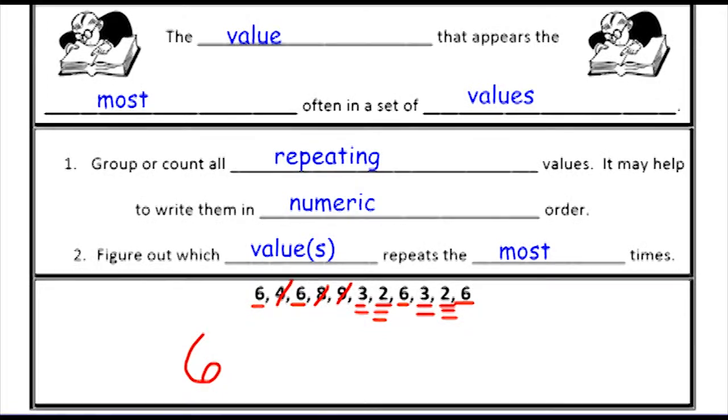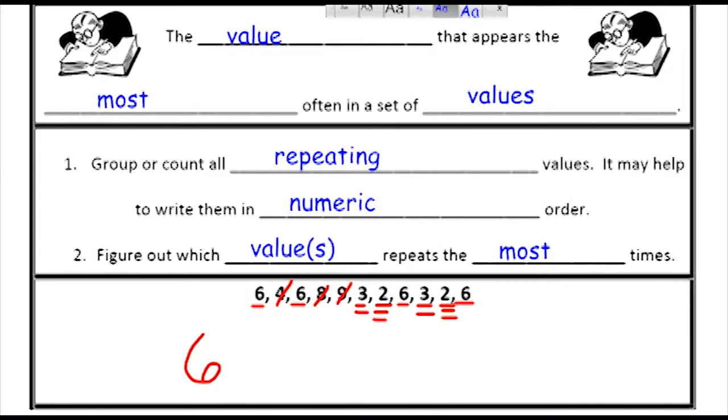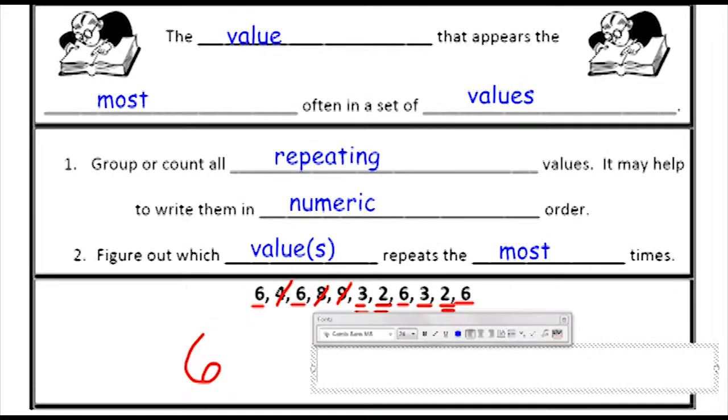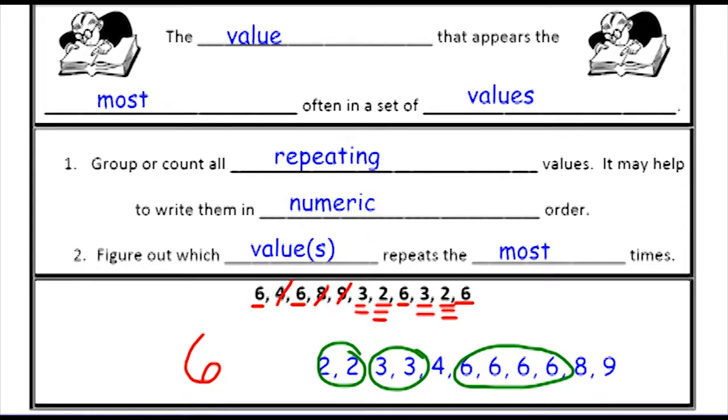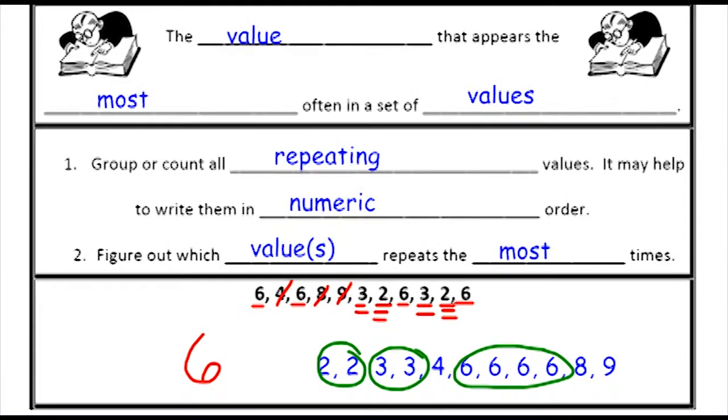Just to show you another method, and you'll see starting tomorrow that we have to put these numbers in numeric order anyway. If you were to show them in numeric order, where all the values, even if they repeat, are present, you can very easily find the set of values that repeat. I see 2 2s, 2 3s, 4 6s. It's very easy to see in this format that there's more 6s. There's most. Okay, we're looking for the most. We're looking for the most repeated values.